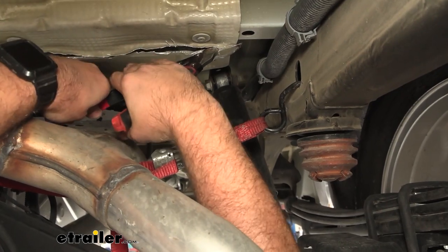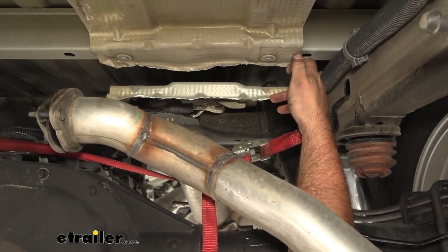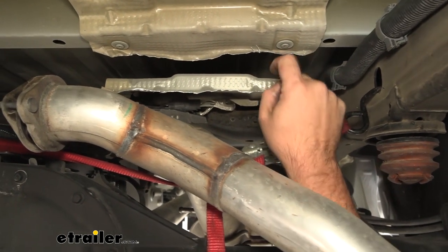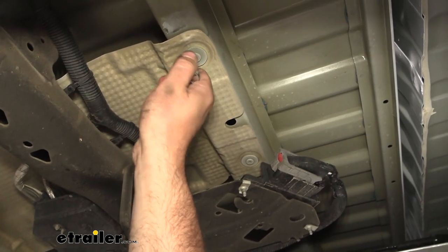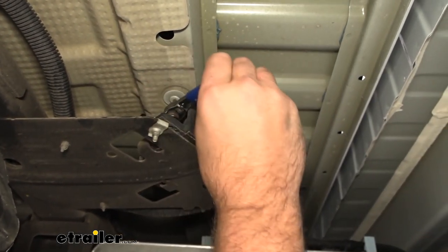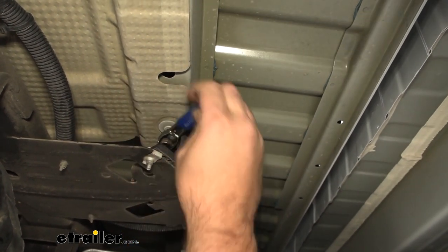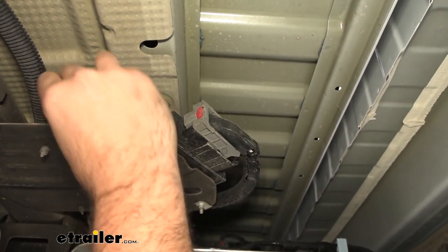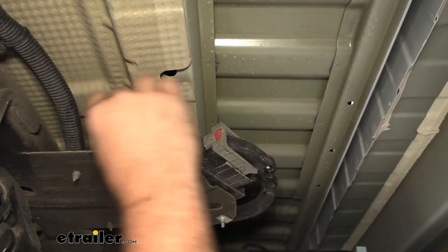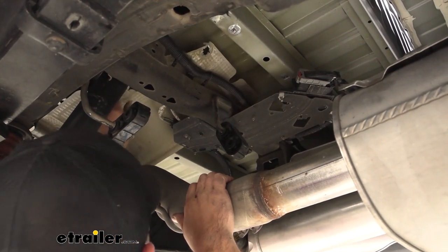I've gone ahead and made my cut. There may be some portions where the cut wasn't perfectly clean — you can bend it back to get clearance or do some additional trimming. Now, as mentioned, there are some T25s up forward. It looks like we have two torx bits; one is tucked near the wire harness, so use a small ratcheting T25 driver to get to it. Be careful not to round it out — we're not reinstalling these T25s, so if necessary you can drill it out. Go ahead and remove the heat shield; we will not be reinstalling it.